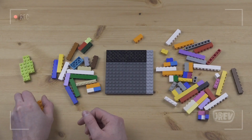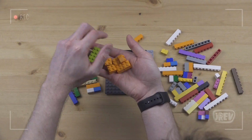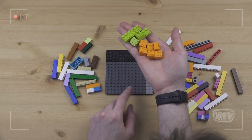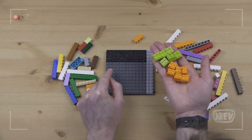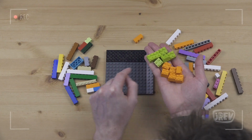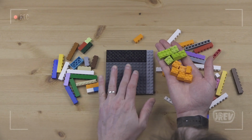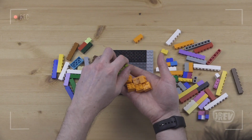You're also going to need to have a search through your collection and find the same of two colors. You want to have enough that you can have around five turns in your Noughts and Crosses, because the idea is that you're going to have a grid that you're going to then put either your green brick or your orange brick, depending on what color you are, and you need to connect three in a row. So we're just going to build up a frame that we can then play Noughts and Crosses in, and hopefully you have someone that you can verse at home.